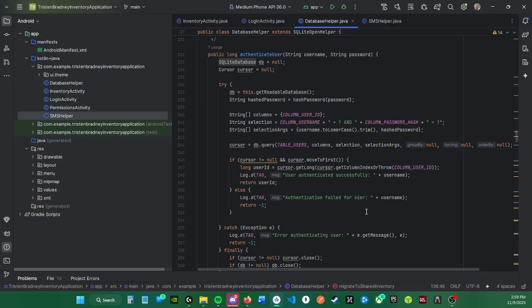So authentication at line 232 uses parameterized queries around line 243, 244. This is secure and prevents SQL injections. So right here.